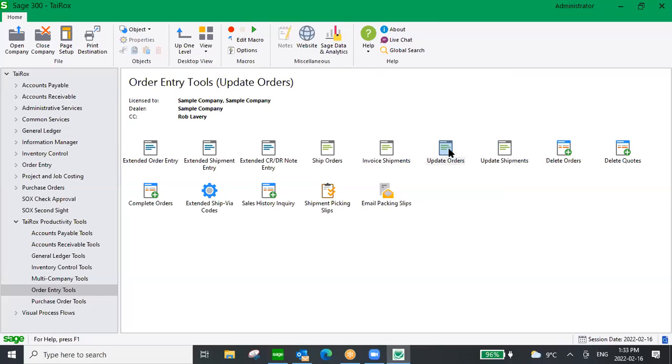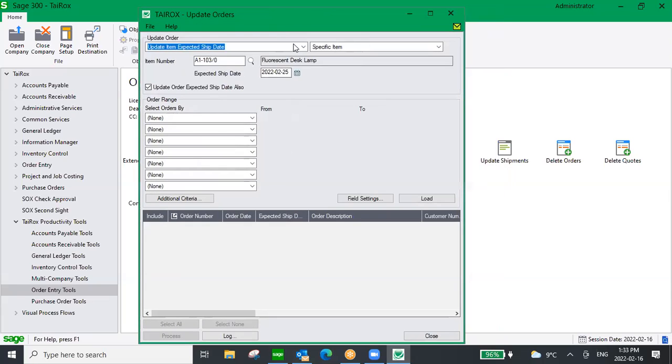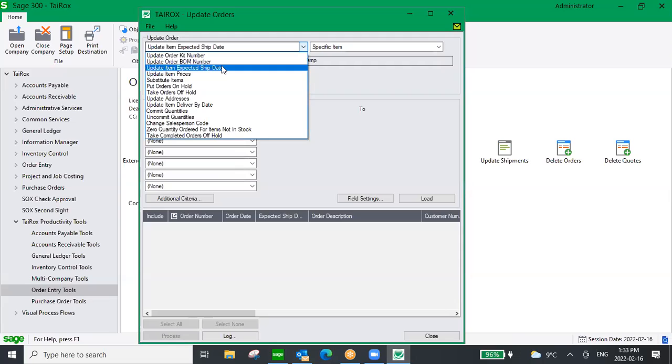Now the update orders. This gives you the ability to update multiple orders with the click of a button. Whether that's expected ship dates or item prices, a price has changed and you want to see all orders that item is still sitting on because you want to update the price on those orders, or you're never getting a specific item in and you want to see all orders that item is on because you want to substitute a different item for it.